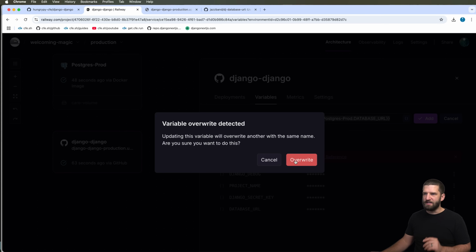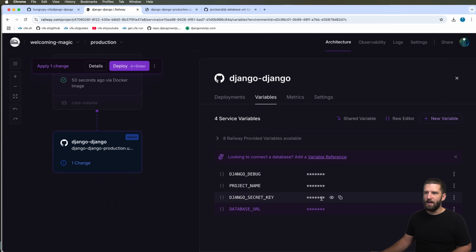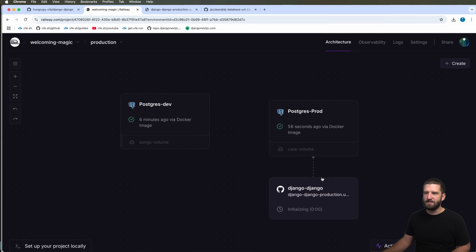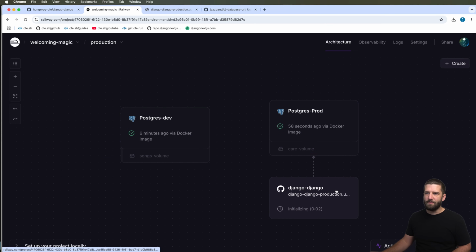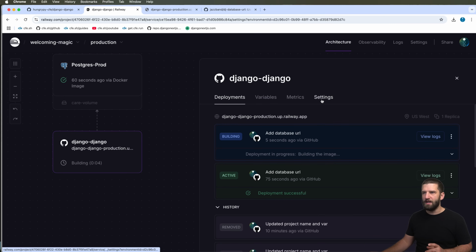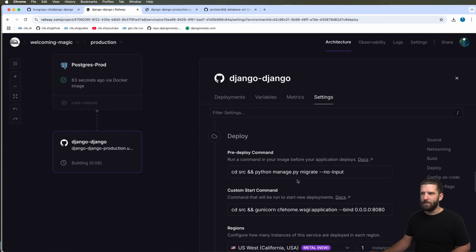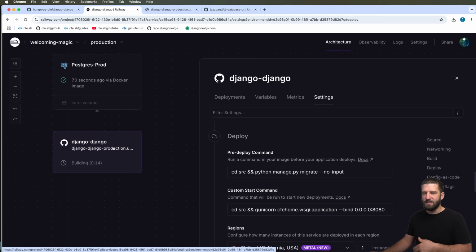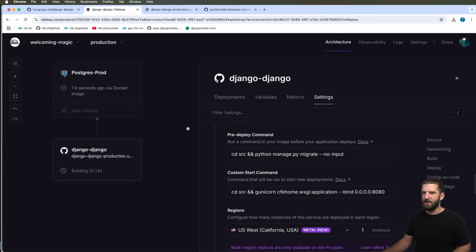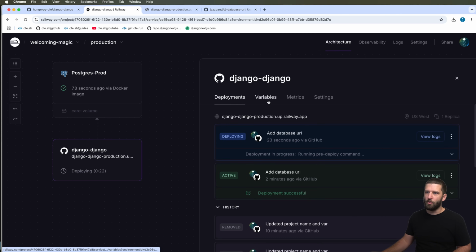Now, off the video, I did test this a little bit, so I'm going to override the one I have here, and then let that deployment process start. That's going to take a moment to be fully deployed, but what ends up happening, of course, once it is deployed, is it should run our deployment command of migrate. In other words, it should actually prepare our production Django project with the Postgres production database, right? So both things should now be in place once it's all said and done and all the deployment options are up.